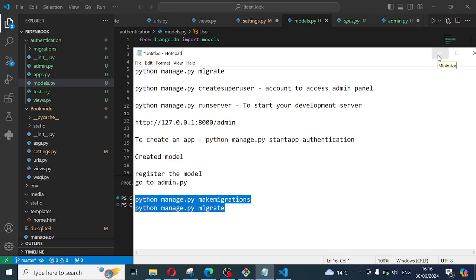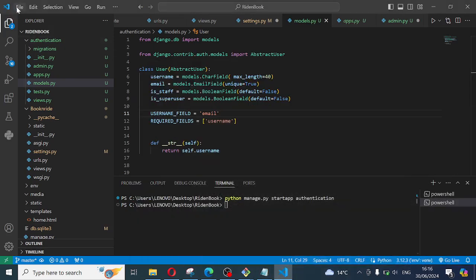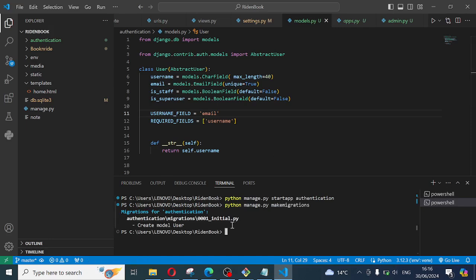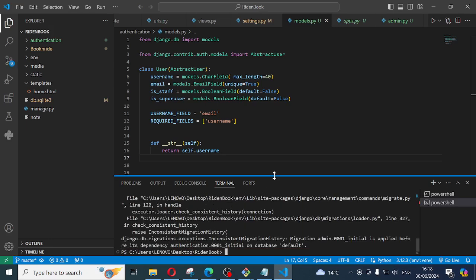So I'm just gonna run it so you see the errors I'm talking about. Before you run it, you go to File, Save All. Then let me close all my apps and collapse everything. So I'll say python manage.py makemigrations. Press enter. So it has migrated the changes, and then I will say python manage.py migrate. So now I have typed python manage.py migrate and pressed enter. So you see, I have a whole lot of errors.